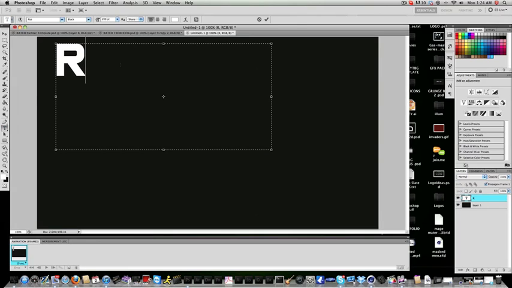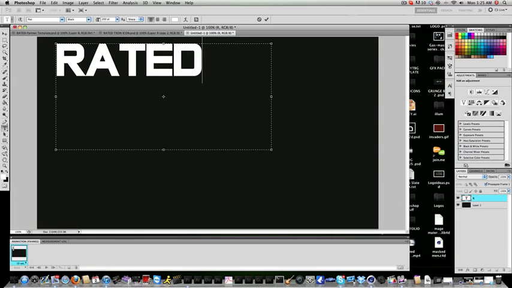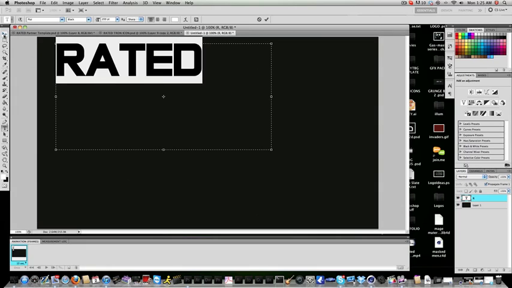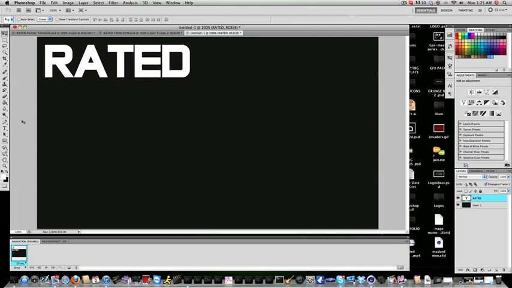And what you're going to do is, if we're going to do the word rate, or we do the word dare, we do the word care, all these different other words. I do have to say before you get into doing these types of pen tool logos, there are names and letters that are very tough to do with this. That's where the uniqueness and the creativity comes in to making these logos. So what I like to do is just type my name out. So if we're going to do rate, or rated, of course, I'm just going to recreate my logo because I want to really show you guys the recreation of it. And we're just going to write it out.